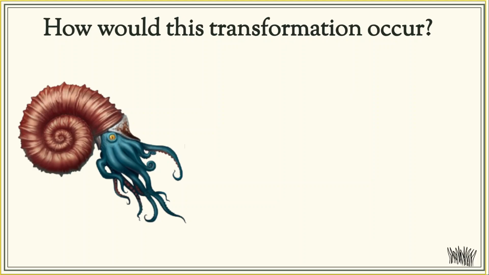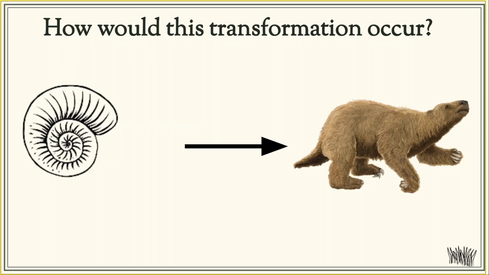Now, there's a different type of evolution. Here's another example. I have this shell-like creature. It dies, it becomes its fossil, but suddenly I have a sloth-like creature, a giant sloth. The shell and the sloth are very different from each other.